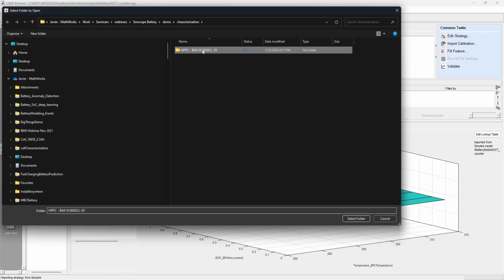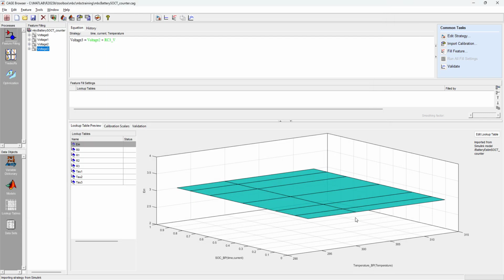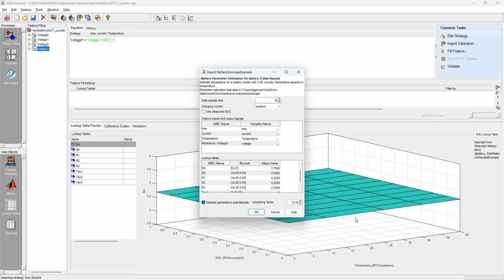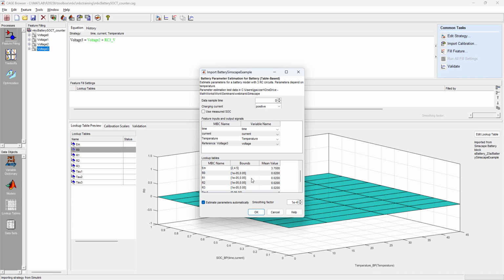Then, we point at the location of the experimental data. These files have time, voltage, current, and temperature, and can be MAT files or spreadsheets. In the next step, we can specify parameter variability bounds.